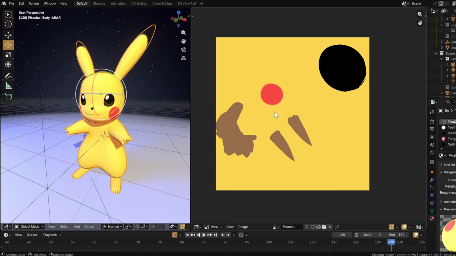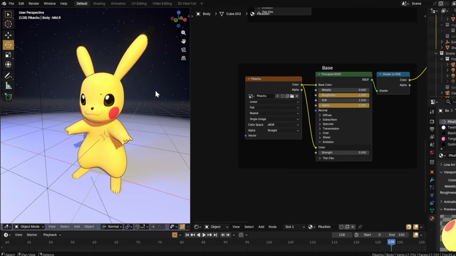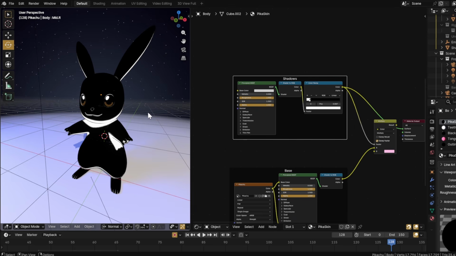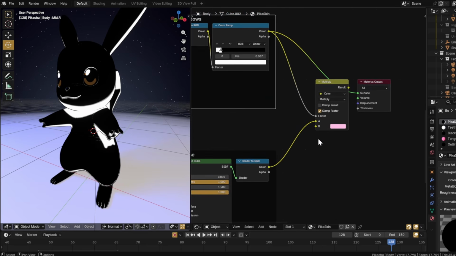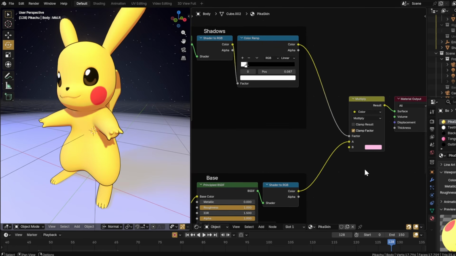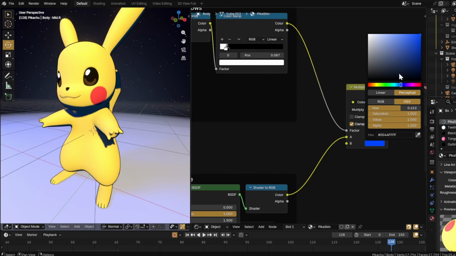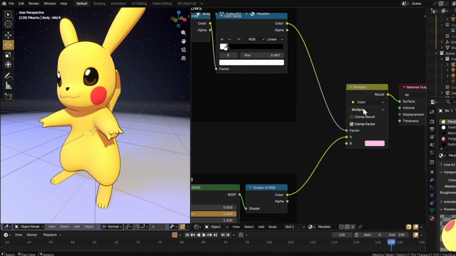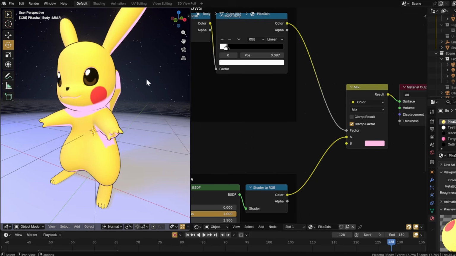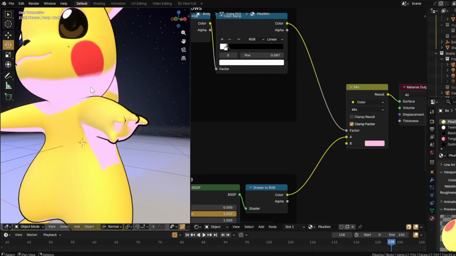If your texture is like my Pikachu's texture, where it's in full color and spread across the whole body, you'll want to organize it like this, where it's plugged into one shader, but then I use a separate shader to just create a black and white shadow. So when I mix them together with the mix color node, you can use the shadow ramp as a factor, plug the base into the top slot if you made the shadow white like I did, and make the bottom color whatever you want the shadow to be. You'll also want to set it to multiply, so it'll always make it darker than the base color, since we can't use one single shadow color for all the different colors on his body.